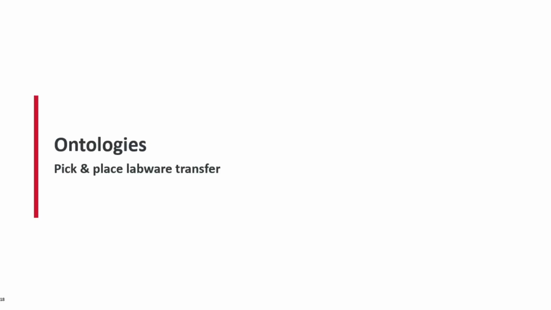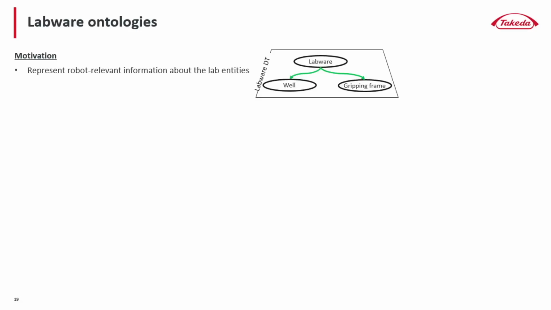First, I would like to introduce another aspect of the framework, information representation in the form of ontologies, primarily for the pick and place application. And there we need an ontology of labware, so the workpieces that the robot manipulates. And the labware also needs to be interfaced with by the liquid handler, but now we focus on manipulation, so external manipulation. And for that, we need the gripping height, we need dimensions, we need force tolerances and parameters like that.